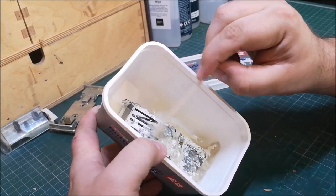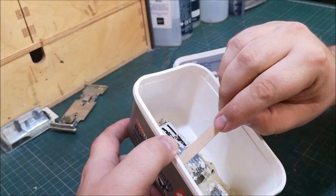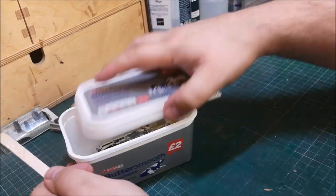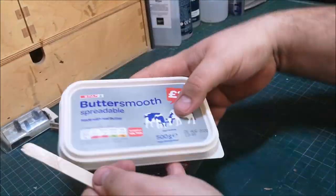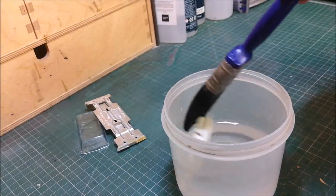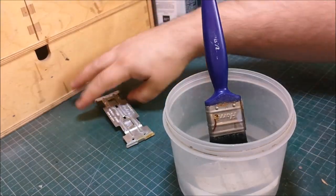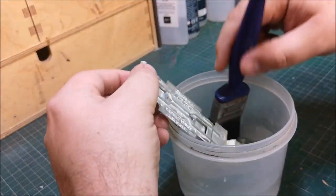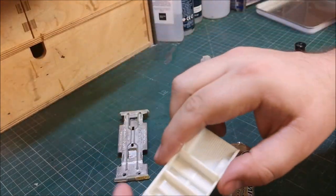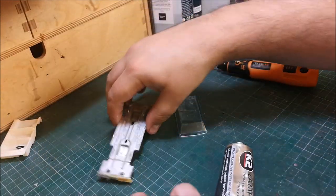I've had some mixed results with this paint stripper, but as you can see this one is really doing its business. I'll give it the Time Rider shake for luck and put it to one side. I'm going to deal with the plastics then — let that do its thing for a short period and then clean up these plastics, which are obviously larger than your usual. I'll give it the clean up there and this interior is looking really good. I'm not going to muck around with this one today, I'm going to put that to one side.